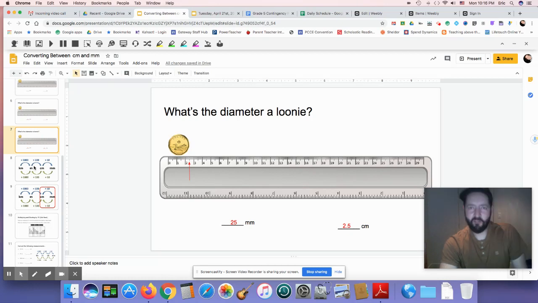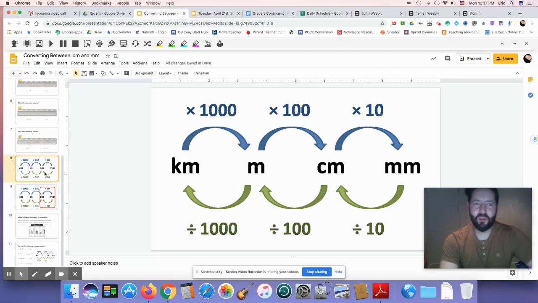Now, yesterday in the lesson, I gave you a little chart that looks like this. I was kind of explaining the difference between the metric system and the imperial system that the Americans use. And I said that the metric system is really easy to use because anytime you're converting units, you're just dealing with factors of 10. So from millimeters to centimeters, that's increasing by a factor of 10.